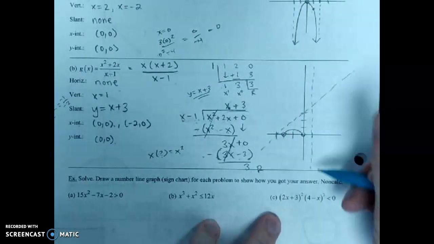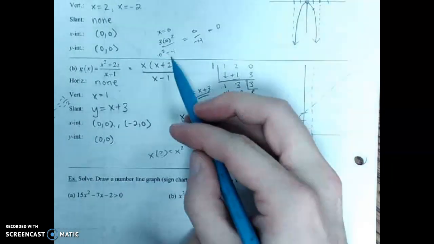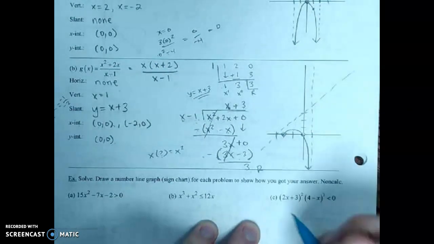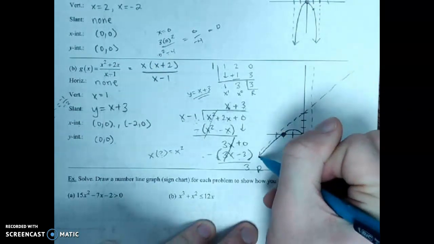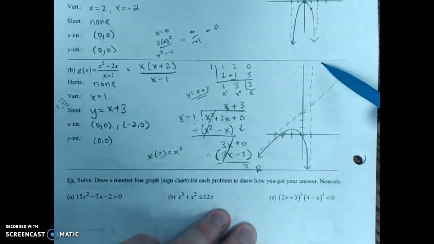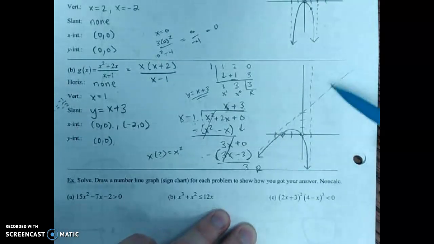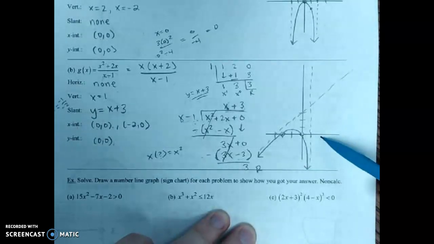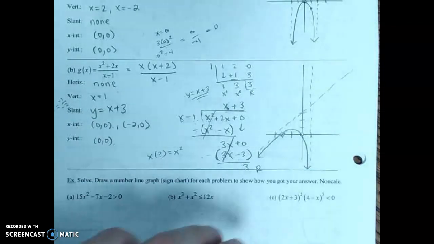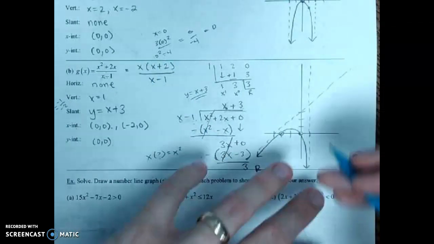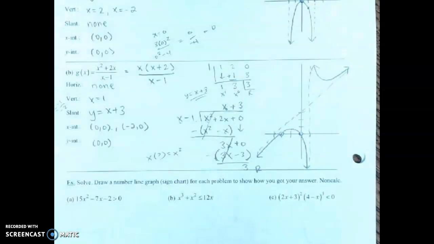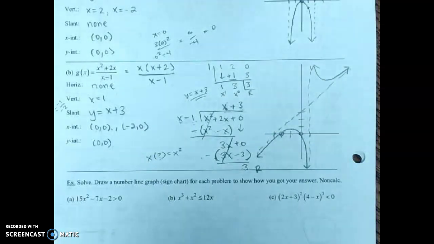Then logically you can kind of just tell, since the graph has an odd multiplicity, it's going to cross, head down towards the asymptote, and then here it's going to cross, head over towards the asymptote. And then once again, I'm either going to be up above the slant or down below the slant. But if your graph was down below, you would have another x-intercept. That can't be possible since I don't have any other factors. So you know for sure the graph is going to have to instead be above. Again, it doesn't have to be super precise, but it should be pretty close.